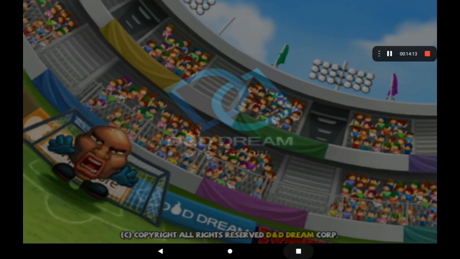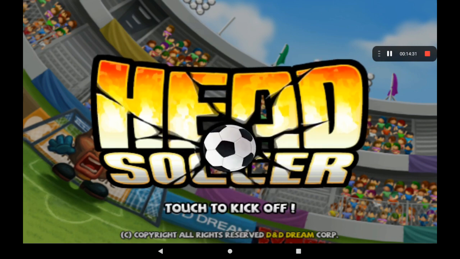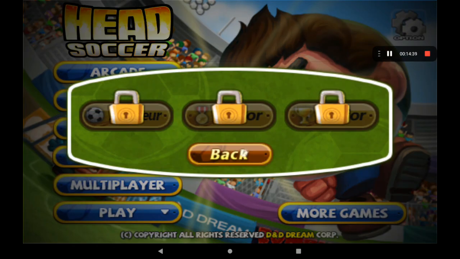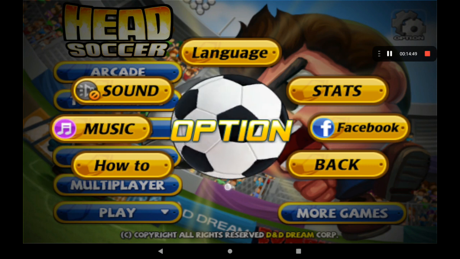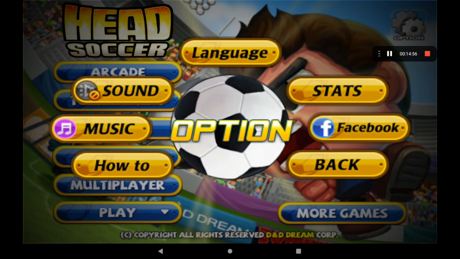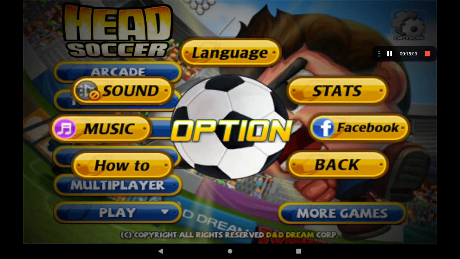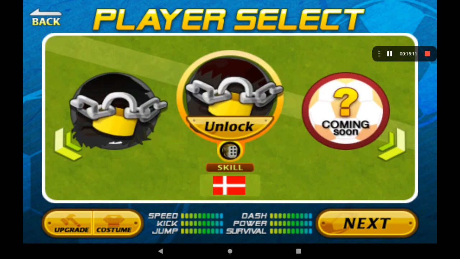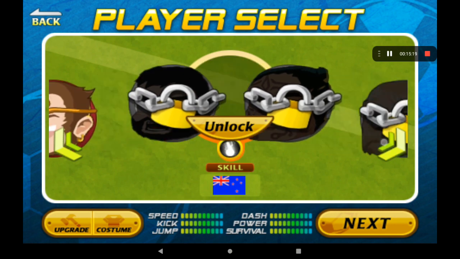Alright, let's see. Actually, before that, I'm going to the settings and deactivating the installation of unknown apps. Now it's better. Okay, we can see that the Head Soccer logo is smaller, which means the leagues are now in. They are locked, of course. I'm gonna check if the iCloud appeared, because the iCloud did not exist before. Alright, there's no iCloud. I don't exactly remember when iCloud came in Head Soccer, but it wasn't available back then. Even though all the languages were very, very interesting. Let's see now. Alright, we have the same progress as before. And the last characters are Denmark, Australia and Israel. Yeah, basically I just updated Head Soccer and you probably have just downloaded the old Head Soccer.